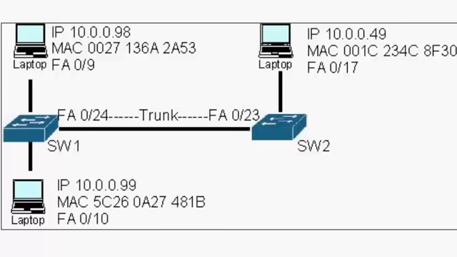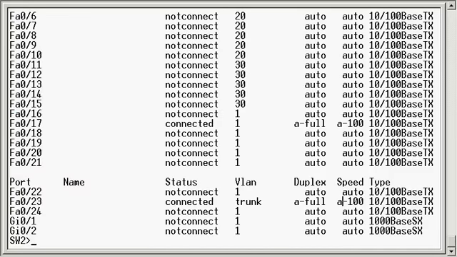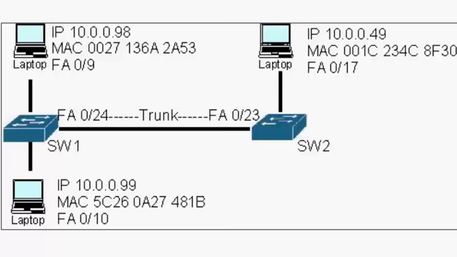And we've taken a look at the show interface status command, which shows our connections and the trunks and the speed and the duplex. Try this out yourself. Go ahead and connect this up through a packet tracer or a similar program. Go ahead and put this on your live equipment. Check it out. Once you go through it yourself a couple times, you'll see it real quickly.